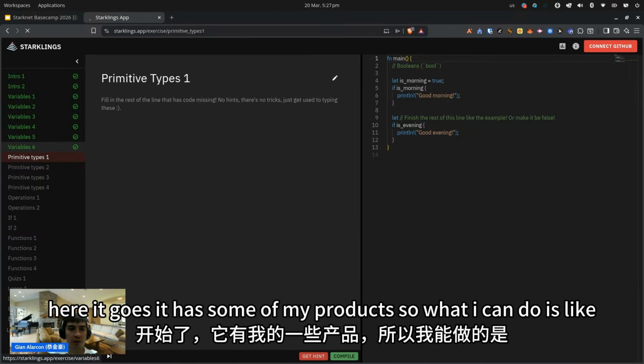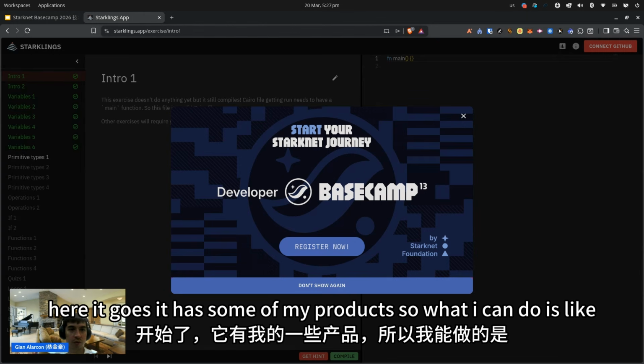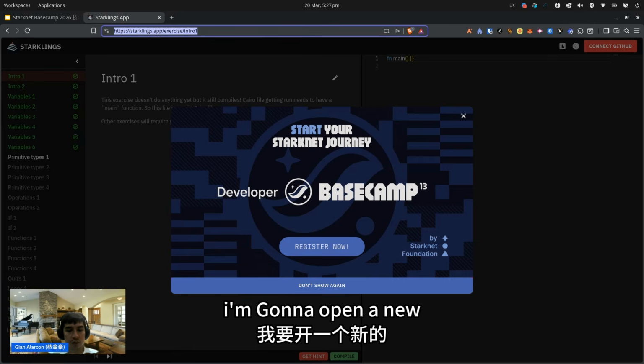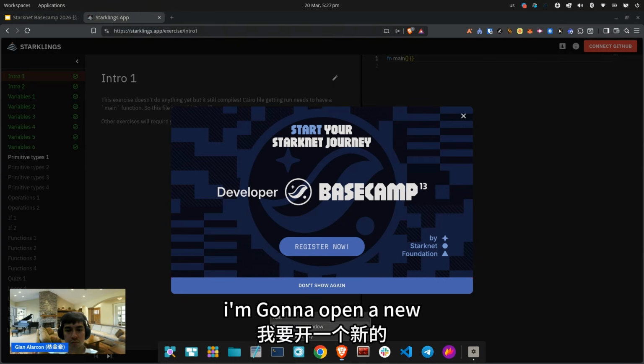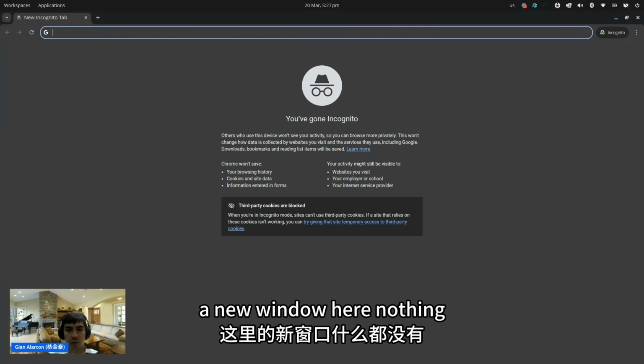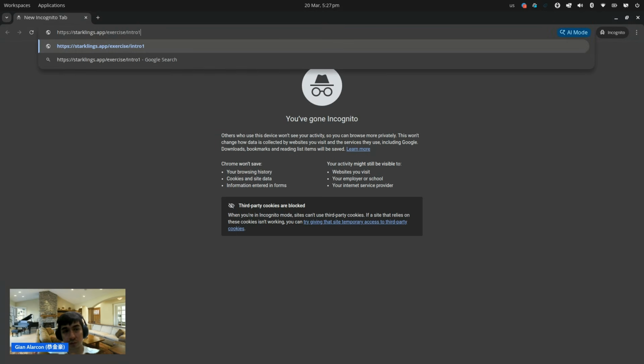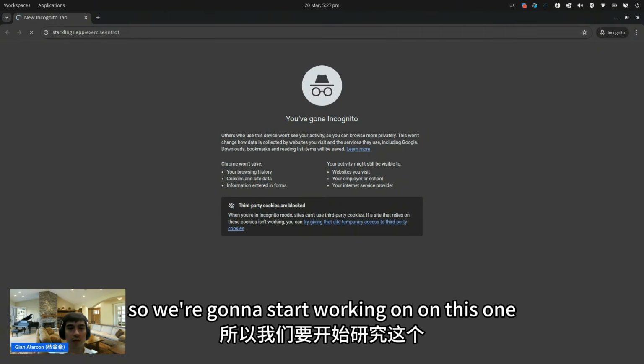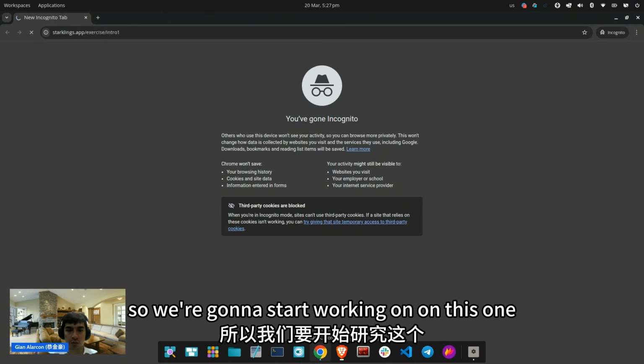For example, here it has some of my progress. So what I can do is, okay, I'm going to open a new window here. Let's see. So we can start working on this one.